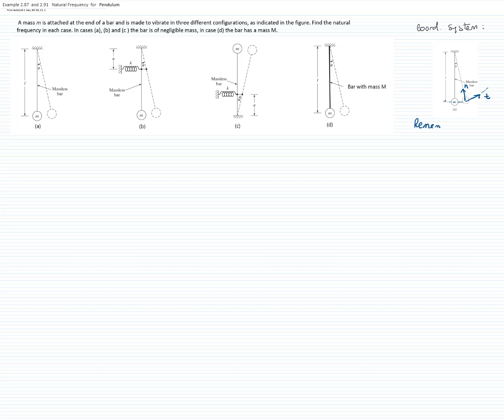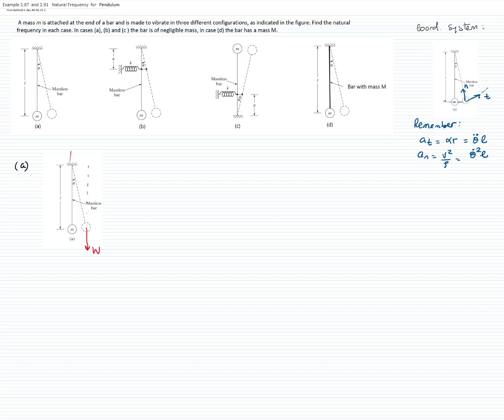And we know that the tangent component of the acceleration is angular acceleration times r, which in this case, r is the length of the pendulum, and the normal acceleration is velocity squared over radius of curvature. The velocity is omega L, that squared divided by L, then we get omega squared, which is theta dot squared, times L.